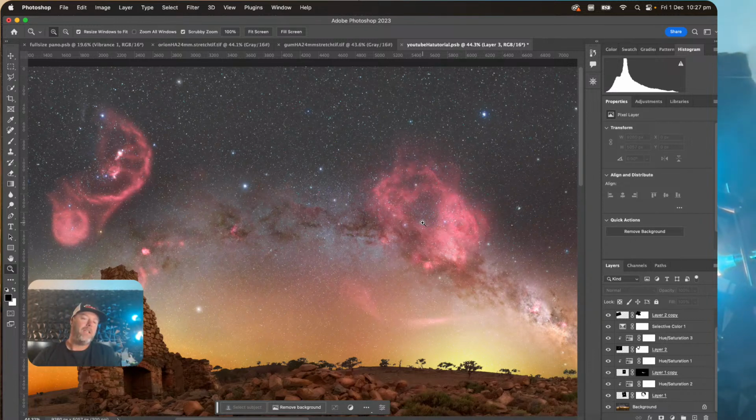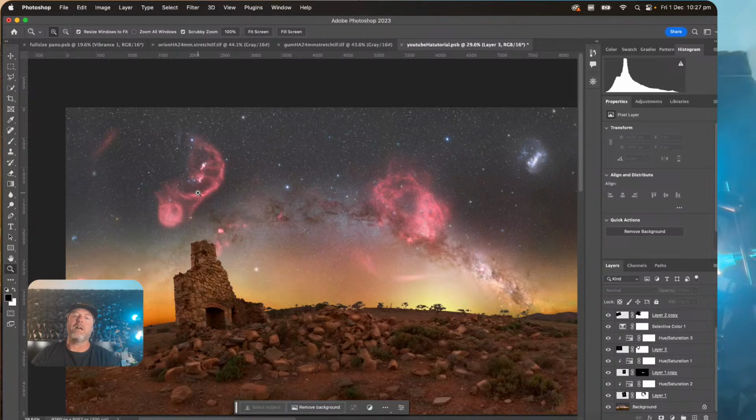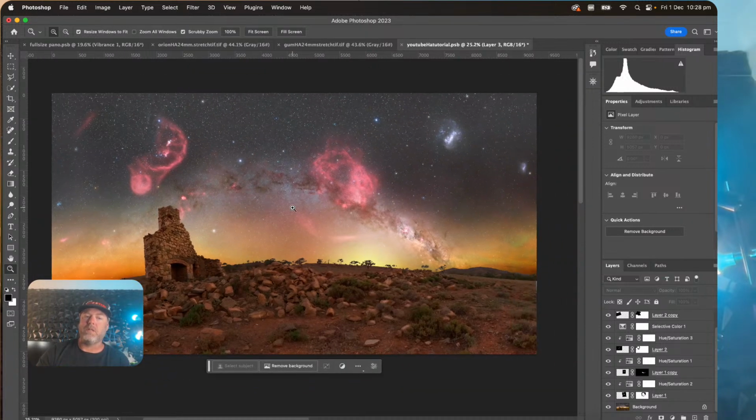If you were shooting in a really light polluted area, you may not see the Gum Nebula, or you may not see much of Barnard's Loop. So the only downside to using this method of manually lining things up would be if you're in heavily light polluted areas and you can't physically see where to put the nebulosity. I can see how that would become an issue. It's something that I haven't really run into.